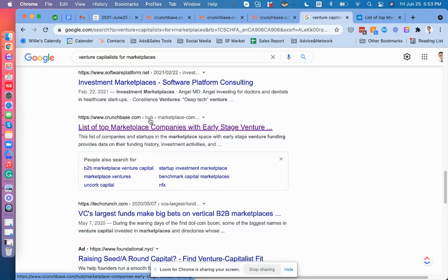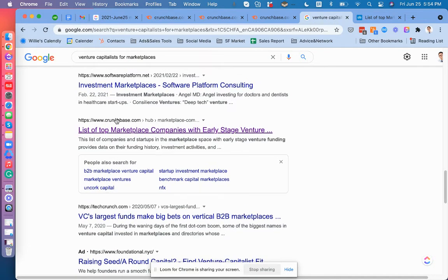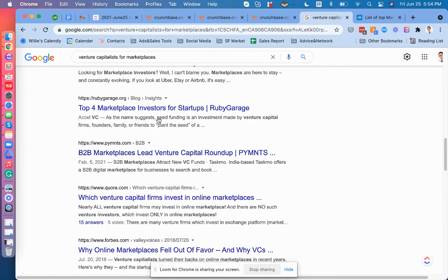Then Crunchbase does not necessarily rank there. Those are very hot searches, meaning the search has a high search volume. And for example, I run a marketplace, and it's a solar equipment procurement platform. And for me to raise funds, I typically will search venture capitalist for climate tech or clean tech. Now that's the opportunity Crunchbase has been missing. And even for this one, they don't even rank at number one.